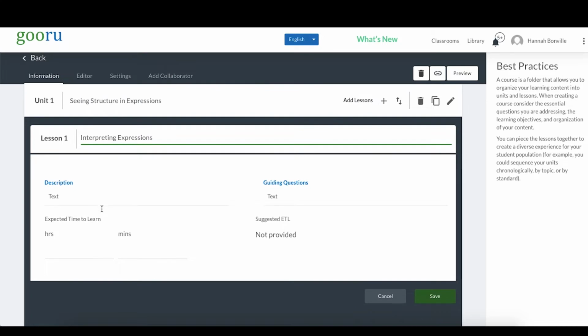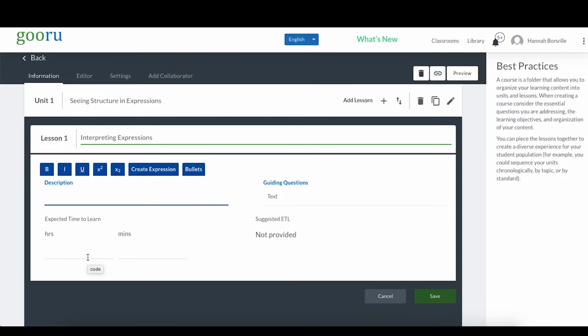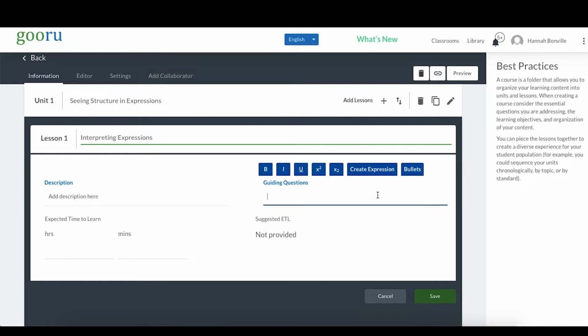So I've given my lesson a title. So the first field here is description. I am going to be a bit lazy and just type in a phrase, but you should type in a description of the lesson. Again, guiding questions. So we had those larger essential questions at the unit level. Same exact thought process here at the lesson level. What questions in the how and why format should a student be able to answer by the end of this lesson? What should the student be able to do or say or know to show me that they've mastered this concept? So 1 or 2 or 3 questions is usually sufficient.